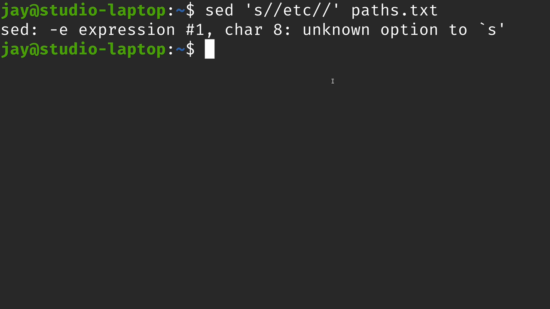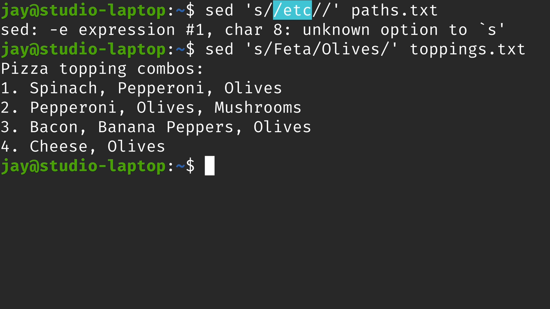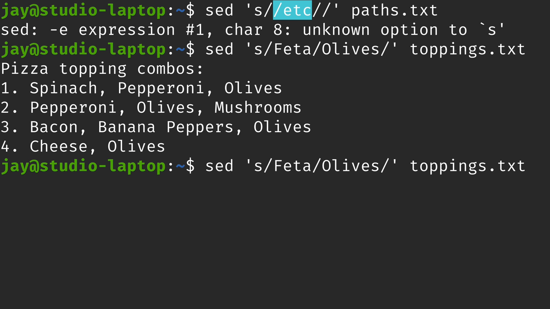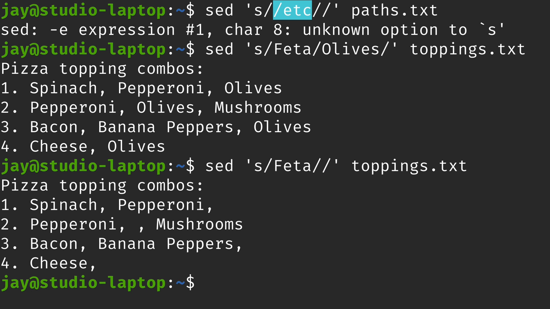That's a little confusing. Specifically, I'm searching for /etsy and I want to replace it with nothing, because what I want to replace it with should be in here, but it's not. As an aside, if I go back to our earlier example, as you can see, I'm able to replace feta with olives, but what I'm also able to do, and this is what I was trying to do earlier, is replace it with nothing. It doesn't look all that great, especially right here, but you get the idea. I can essentially use sed to remove something. But that didn't work right here because, again, what I want to remove has a forward slash in it. That's going to confuse the command. And that's an example of a situation where you might want to use a different delimiter.